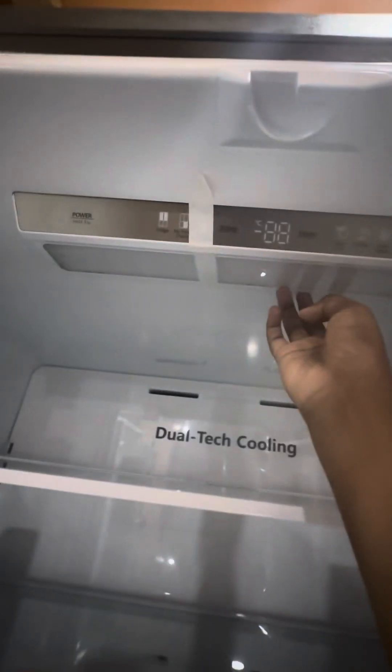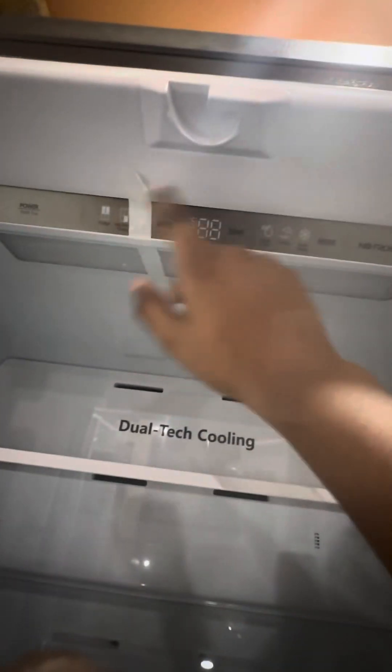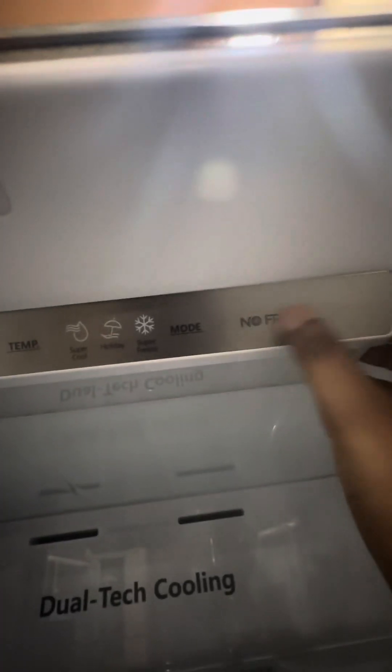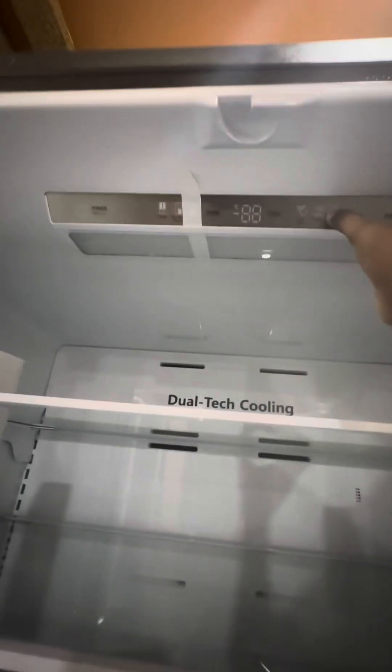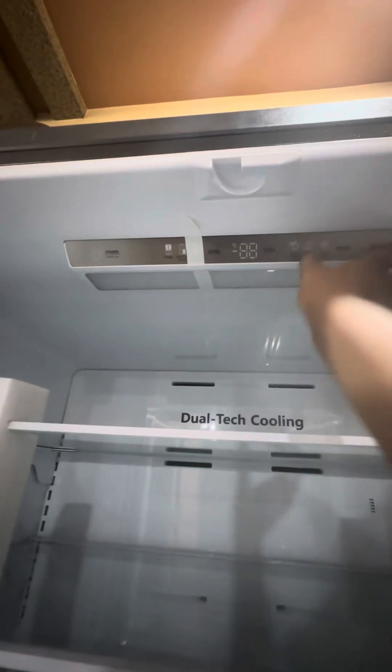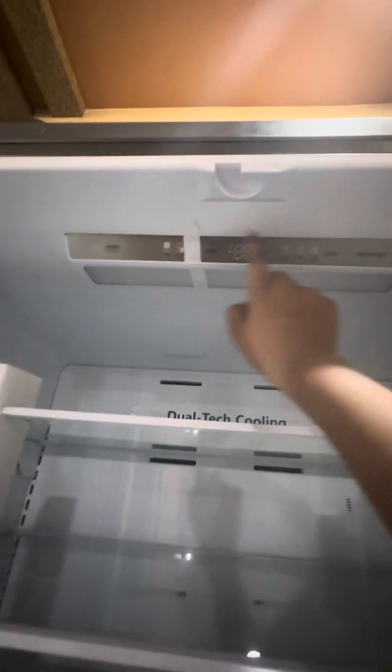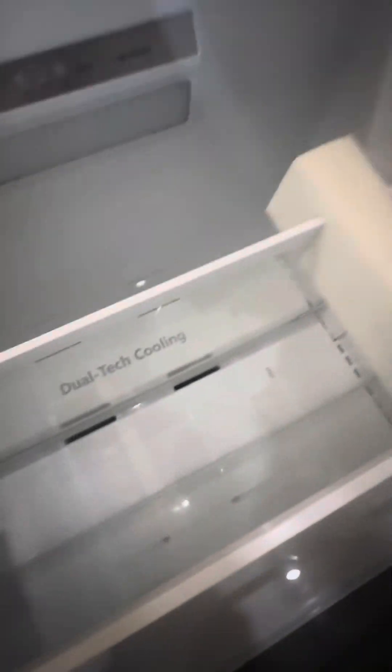There is a light and a display — that's dual display and it shows '88'. There is a no-frost feature — no frost means no ice build-up — and a holiday button. This is the screen display that we see on refrigerators every day; it's on the inside and I don't want to clear it.